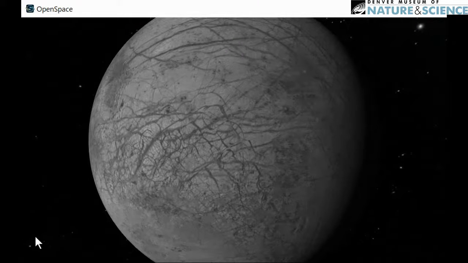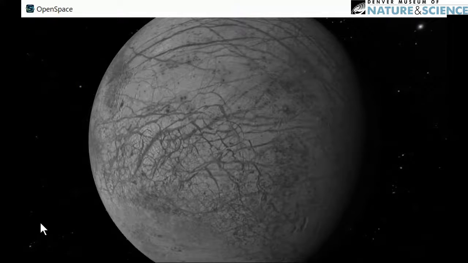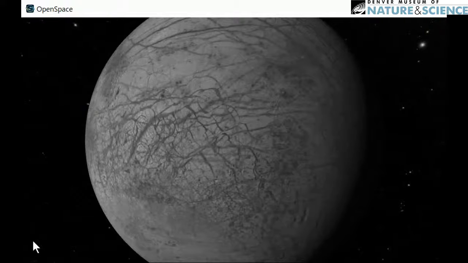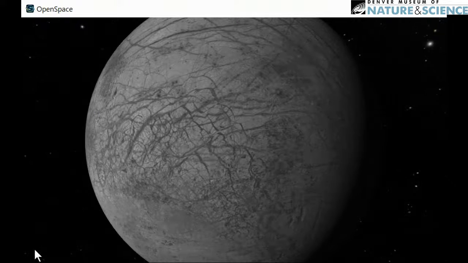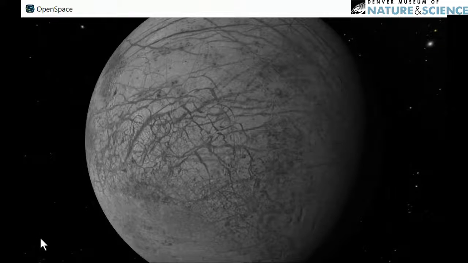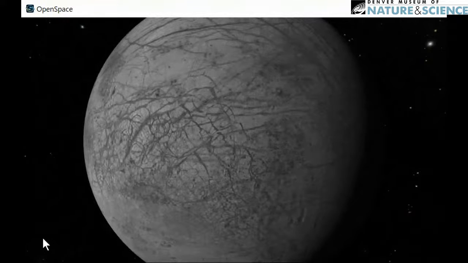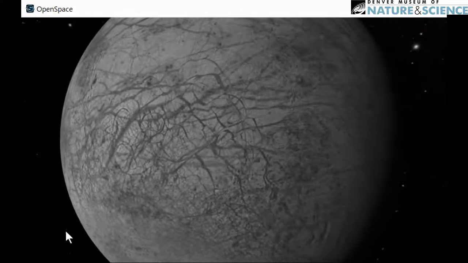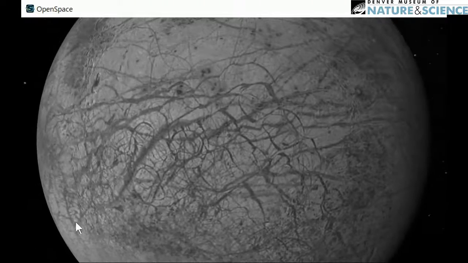And as Bob says, there are a lot of features on the Earth that we understand by comparing them to other parts. And in fact, planetary geologists often start studying the Earth to understand how similar processes can work on other worlds. And we see the same sorts of faulting and behavior on Europa as we do on the Earth.